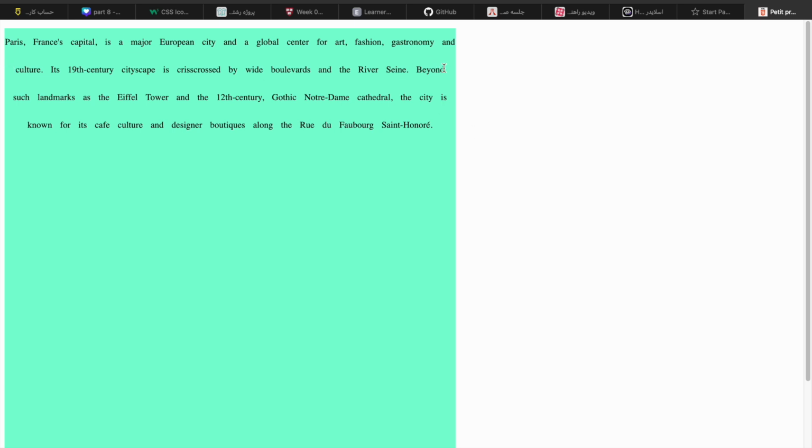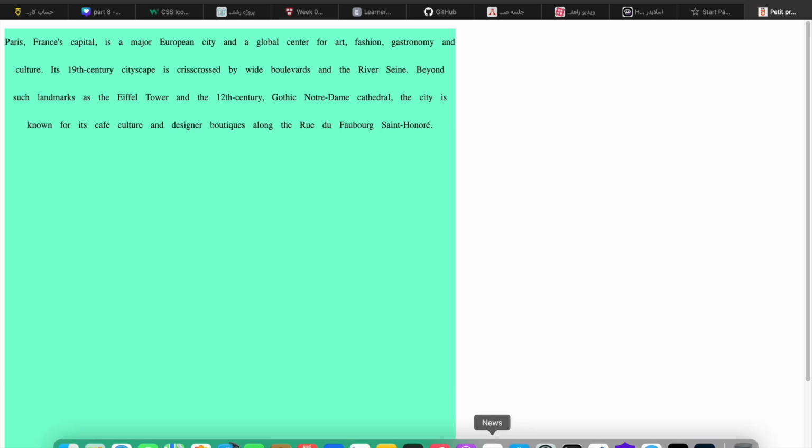Left doesn't have less space than right, or right doesn't have more space than left. It has the same space on the right and left. The text we write is centered.